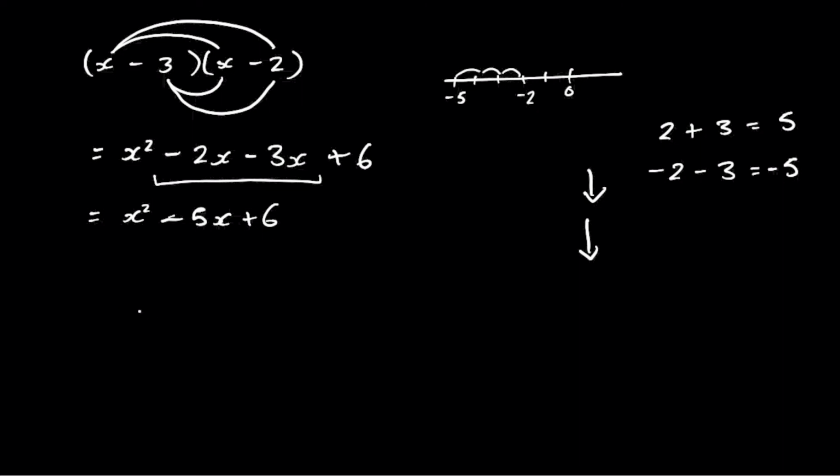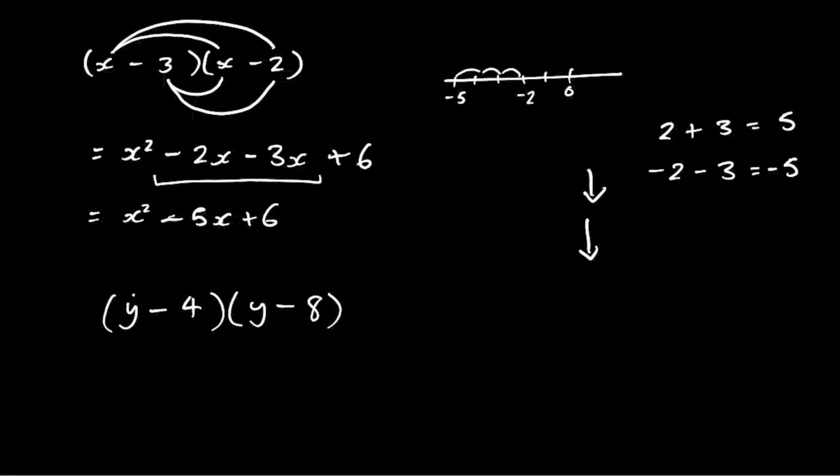Let's have a look at another example. And in this example, like we did in the last video, I'm actually going to use y's just to show that the principle is exactly the same and that it doesn't matter what your letter is at the start of each bracket. And again, we're going to have both brackets with negative numbers in them. So in this case, we're going to use y minus 4 and y minus 8 as our two brackets.